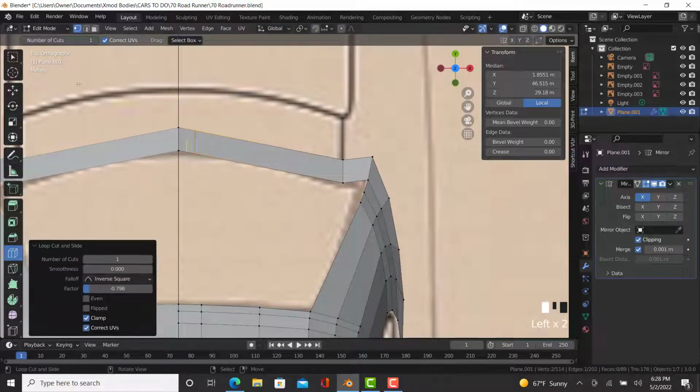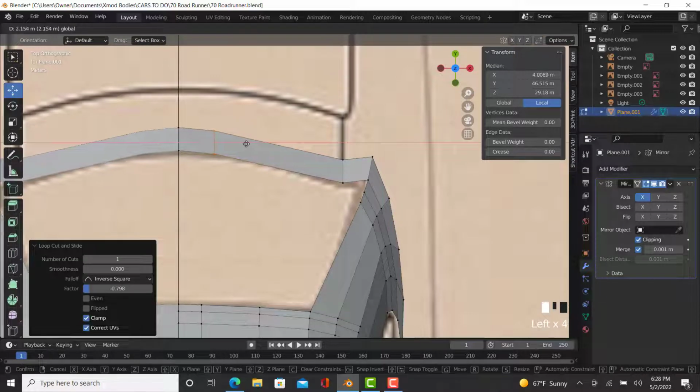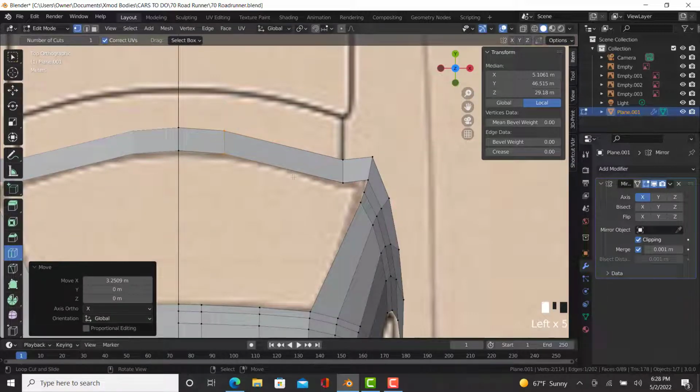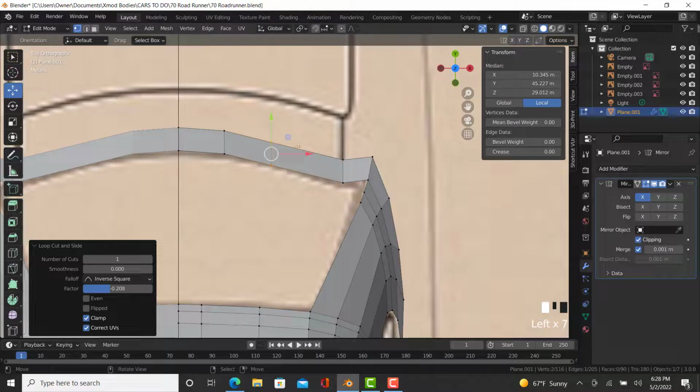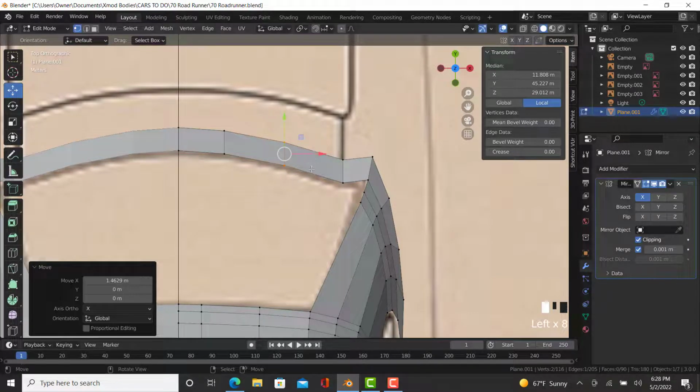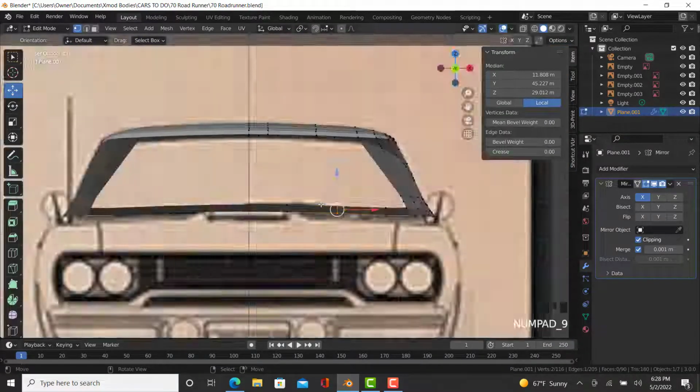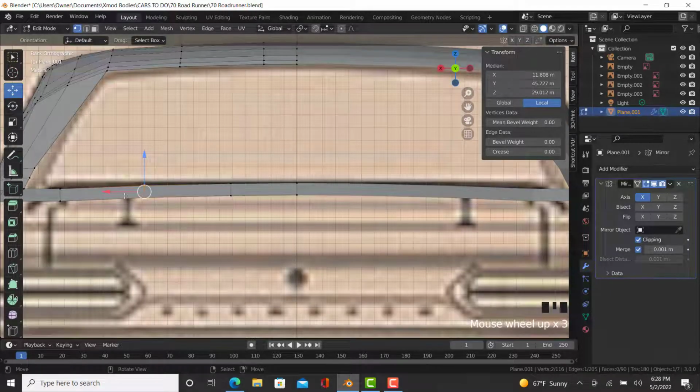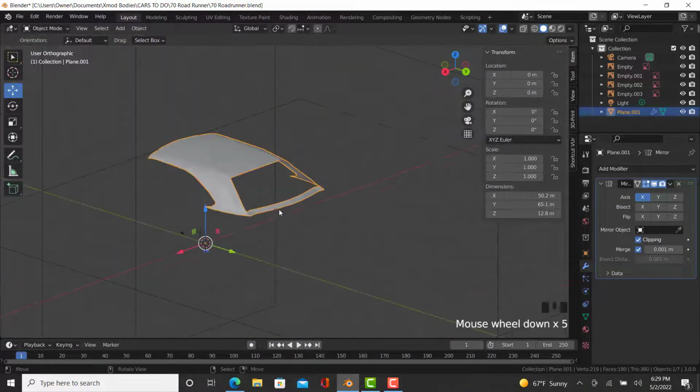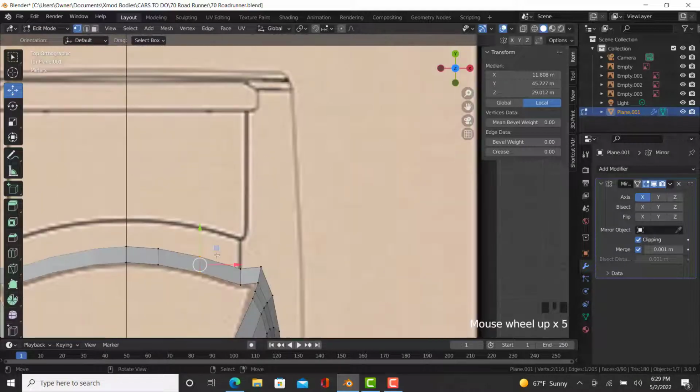And then what we'll do is bring in some loop cuts, drag them upwards, drag them back, and pretty much what this does is keep the flow. From here to here, it was just a straight line. So it went up. However, when we place our loop cuts and then drag them backwards, it drags out the hump. And that's naturally how cars are for water drainage reasons.